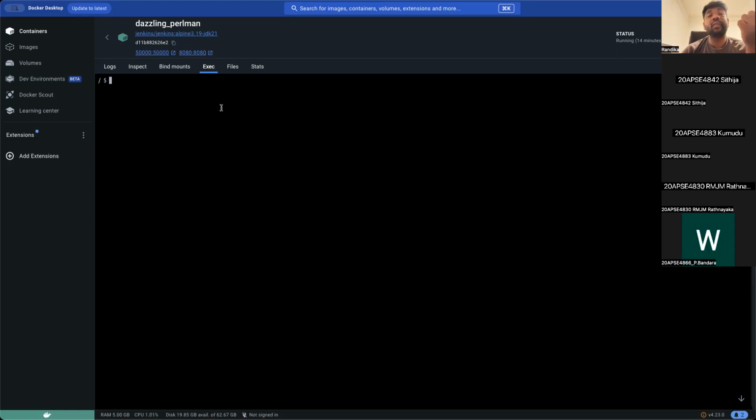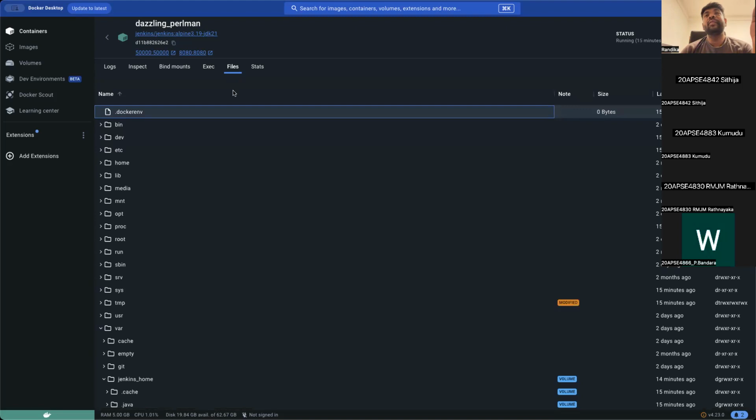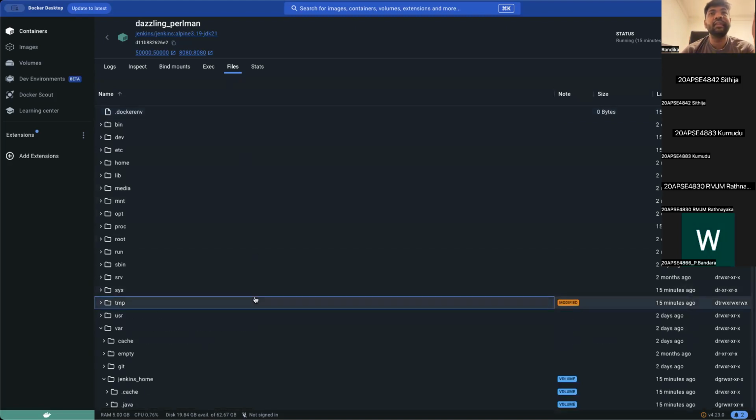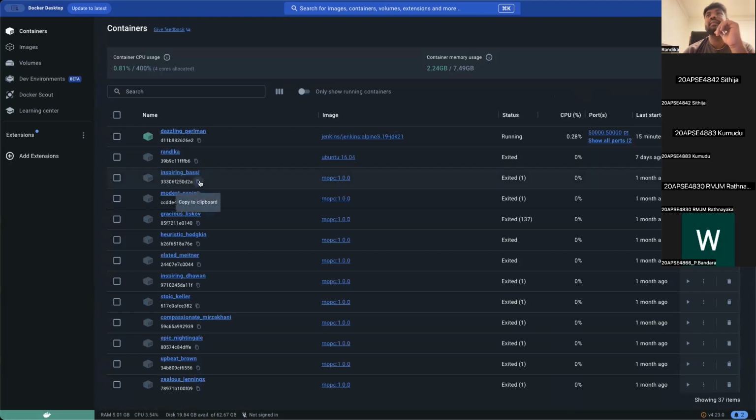Of course, we can always use the commands, Docker exec, Docker volume ls, those kind of things to see. If you want more control, a more GUI way, I think probably you would use something like this. Anything that you do in here is reflected on the container itself as well.